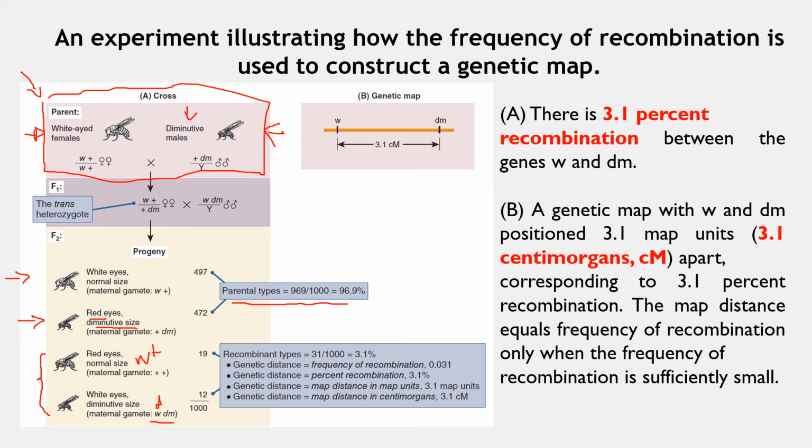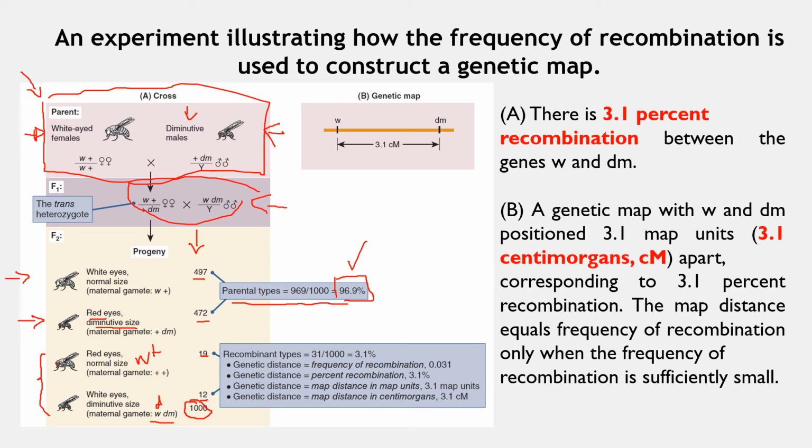But the idea is that you have parentals, and those parentals are not going to be 100%. In this case, they're very close to 100%, and the recombinants are going to appear and are going to be higher than 0. If you see, after making all these crosses, later if you watch the video I explain why they make this cross, you get a lot of parentals and very few flies that are recombinants.